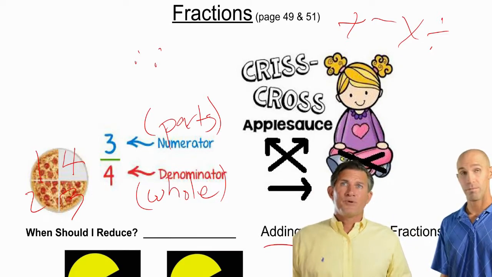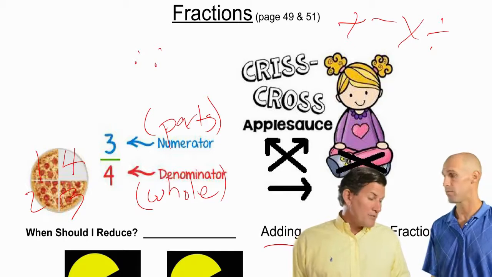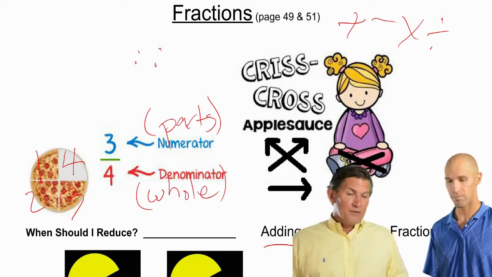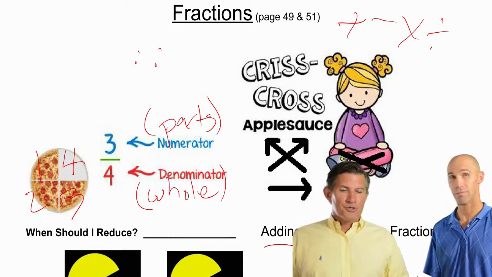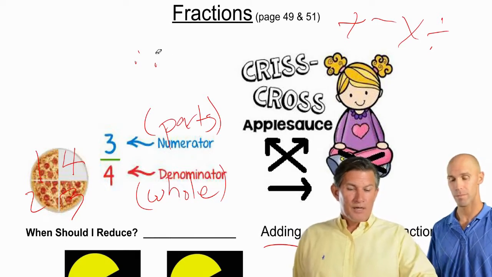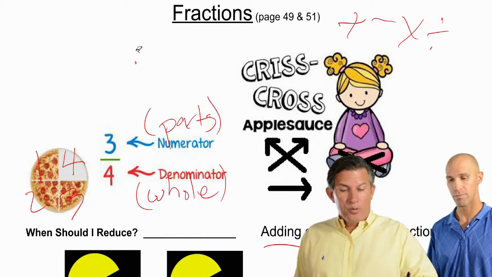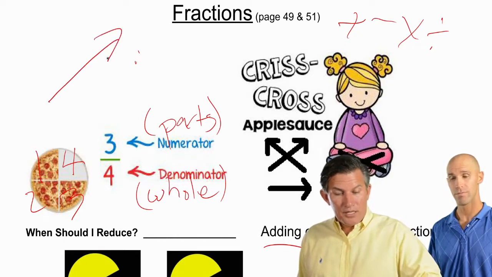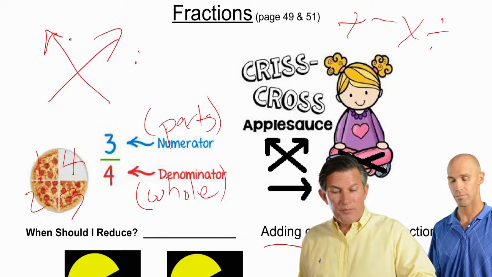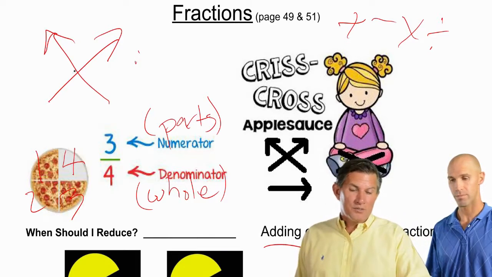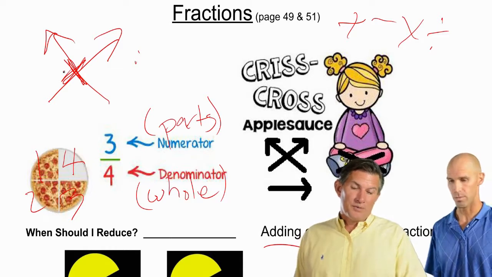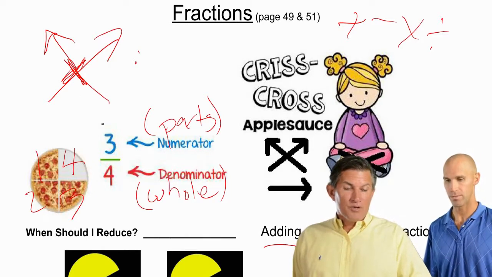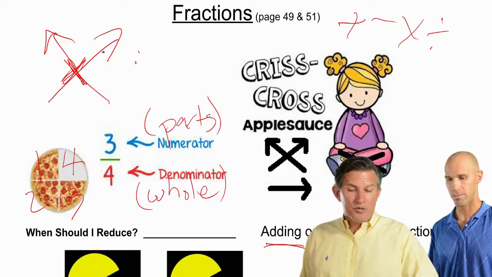Now, how do you add or subtract fractions? A lot of you already know that you've got to get a common denominator, right? That's fine, you can totally use that, but you can also just use this crisscross applesauce. The way crisscross applesauce works is you take the number there and multiply it by that, and multiply it by that. What symbol does this make? Crisscross, an X, which means multiply. So even though you're adding or subtracting, you're multiplying.